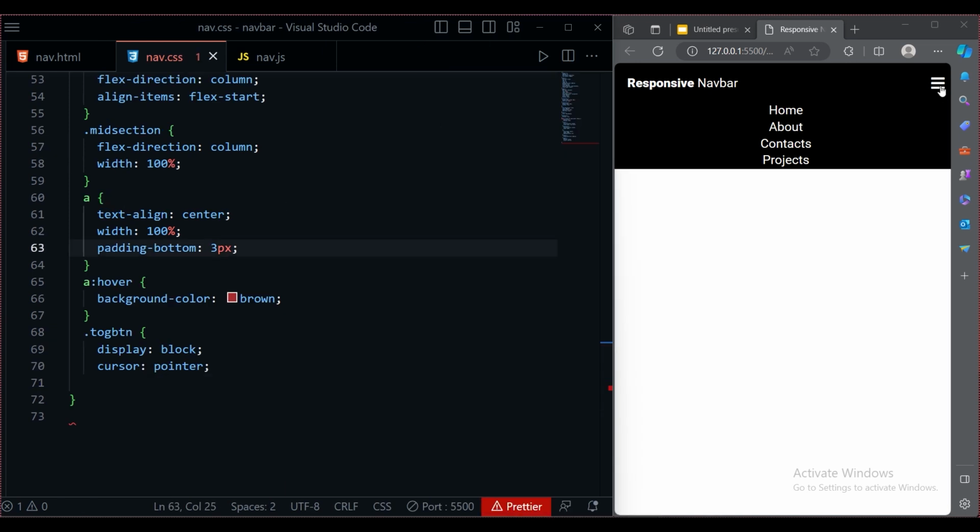Next, I want to add some hovering effect over the toggle button. When we hover over the toggle button, it should rotate to the left side. So adding some transition.